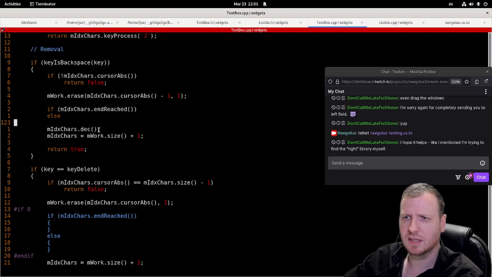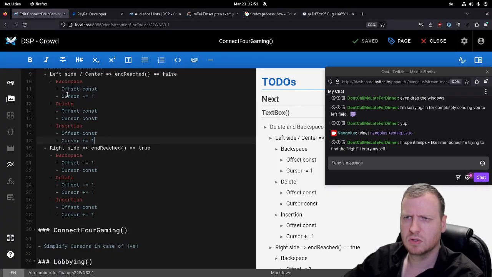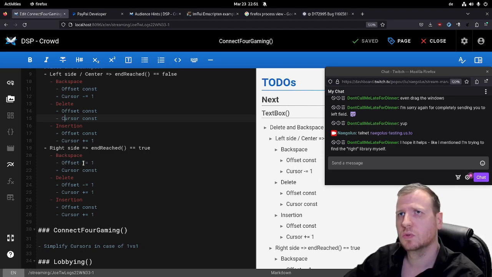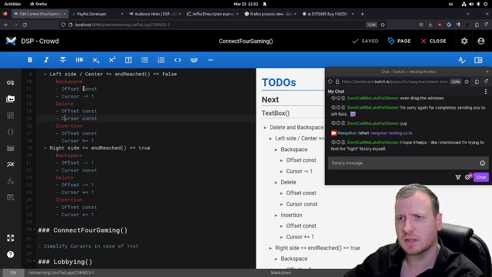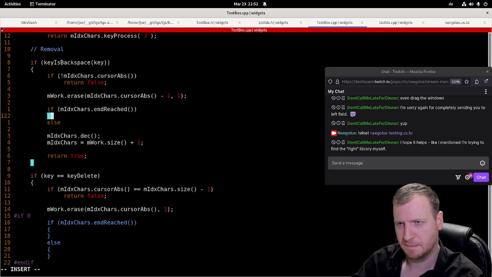And this index decrement should only be done in the backspace case. Okay, we have the backspace. This is the backspace area.